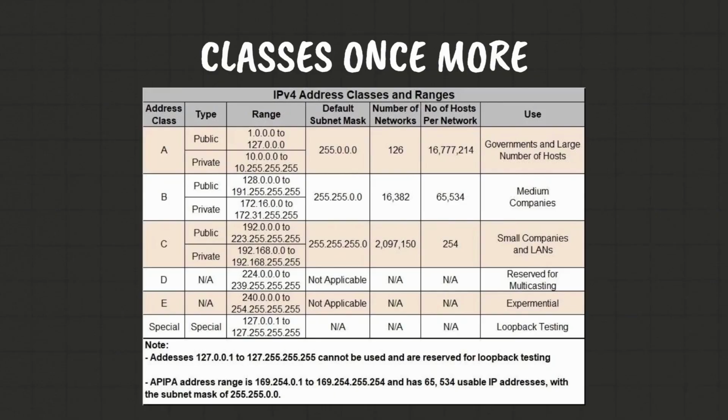Classes of IP addresses. We have already discussed briefly the classes of IP addresses before. At that time, I included the chart for the private IP address range. This time, I have included the public IP address range chart, so don't get confused. Now coming to the chart here, all the things are usual as before. The main thing we have to talk about here is the subnet mask. Check out the values of the subnet mask changing from class A to class C. The class A subnet mask has 1 octet in it while class C has 3 octets. Let us understand this in an Excel sheet properly.